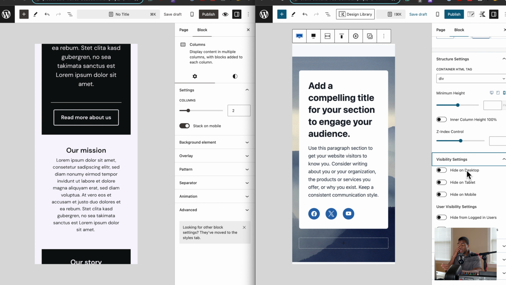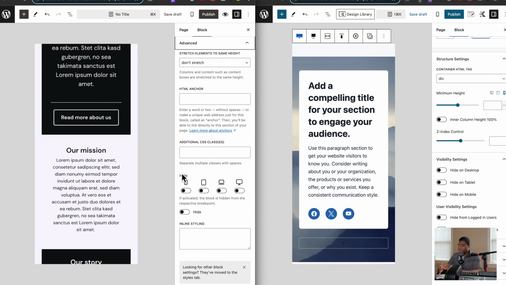Now this is something that is huge too. And I believe I just showed you that here in Grade, here for hide. So you see we have hide. This is very important. This is also, I would say, an extension, a part of responsive design, a part of responsive controls. Sometimes you just need to hide something totally on a certain device because it just doesn't fit well. You don't need to edit it or fix it. You just need to let it go.